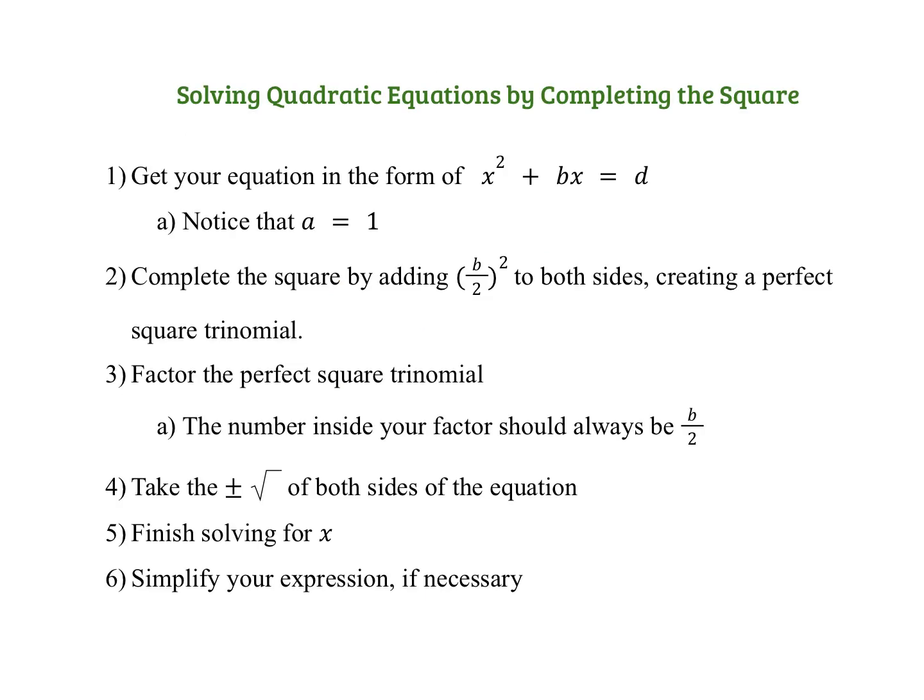All right, so now we're going to try the full process of solving a quadratic equation by completing the square. So the first thing we're going to want to do is get our equation in this form. We want one side of our equation just to say x squared plus bx, and then our other side should just be a constant, whatever number is left over. I do want to point out something super, super important. The a value does need to be 1 for this process to work.